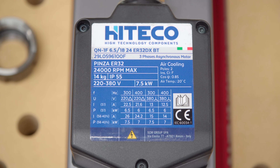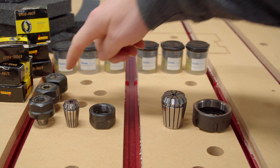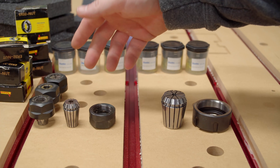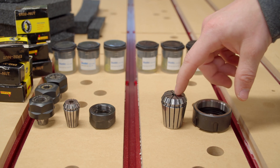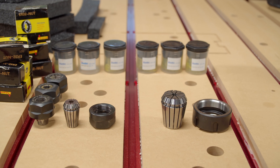For those interested in the specs on the spindle itself, this is the tag on the front. With an upgrade in power comes an upgrade in the collet nut and collet — you need a better way to hold on to all that power. On the left-hand side here, this is my ER20 collet setup for the spindle I'm about to remove. ER20 refers to the diameter — the ER20 is 21 millimeters, and this new ER32 is 33 millimeters in diameter according to my calipers.